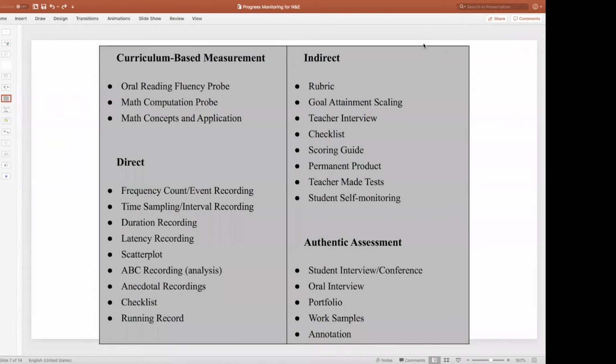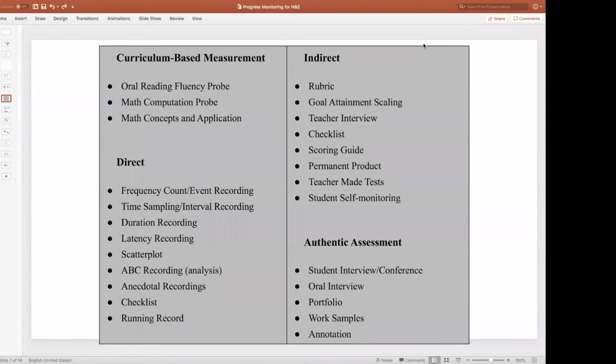So a rubric, that's the main thing we look at in writing. We use rubrics for that. What are we going to get to make a 4 or a 3 or 2 or 1? Those types of things. So it gives you a list of those things there. And again, these are all defined in your IEP guidance document.